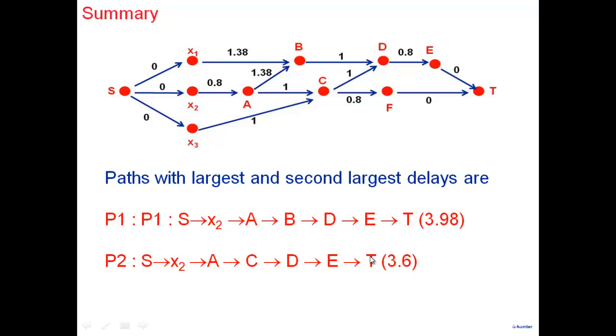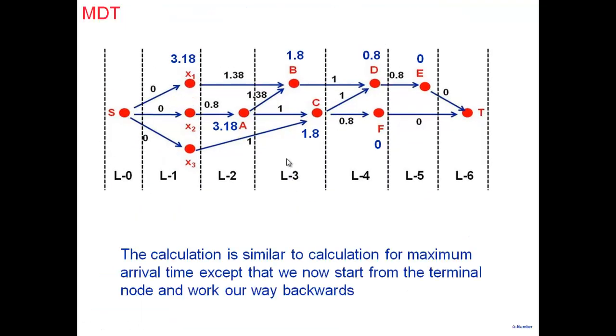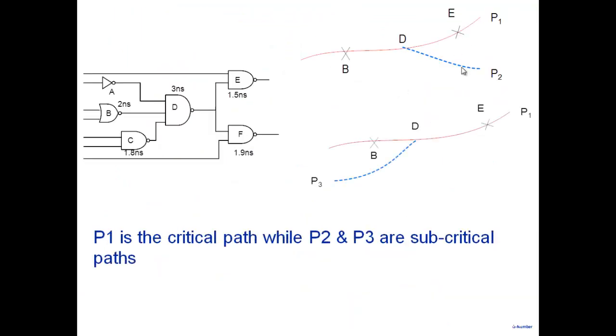And by the same method, we kept track of only two. You can keep track of 3, 4, 5, the top 10 paths, top 15 paths. You can do that, and you'll end up getting all those subcritical paths. So if you do that, then what we were talking about is you will have information from static timing analysis about these situations here. That there's a path like this, there's a path like this. So you'll have all this information. And then when you are intervening and modifying your circuit, you can do it in a more intelligent manner here.